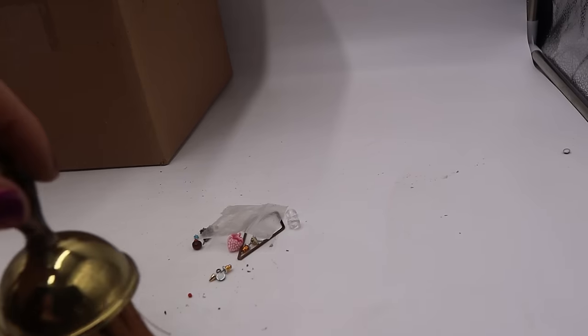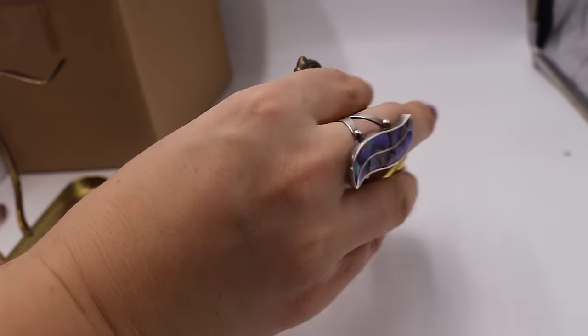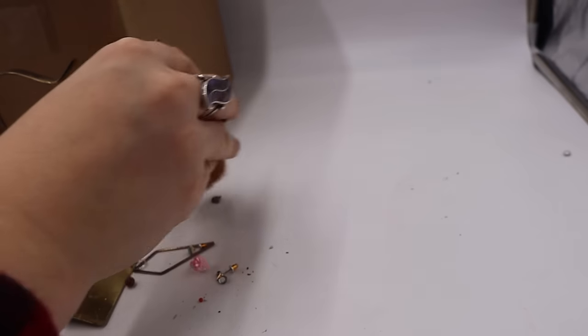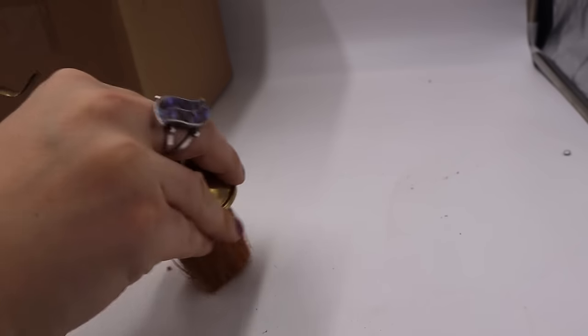Okay, I wanted to show you guys what I use to clean up all my jewelry crumbs, and I thought you guys would appreciate it. I almost made a t-shirt design where I had a butler sweeping up my jewelry crumbs for me, because I think of that when I do this. So I bought this. It's called a crummer.